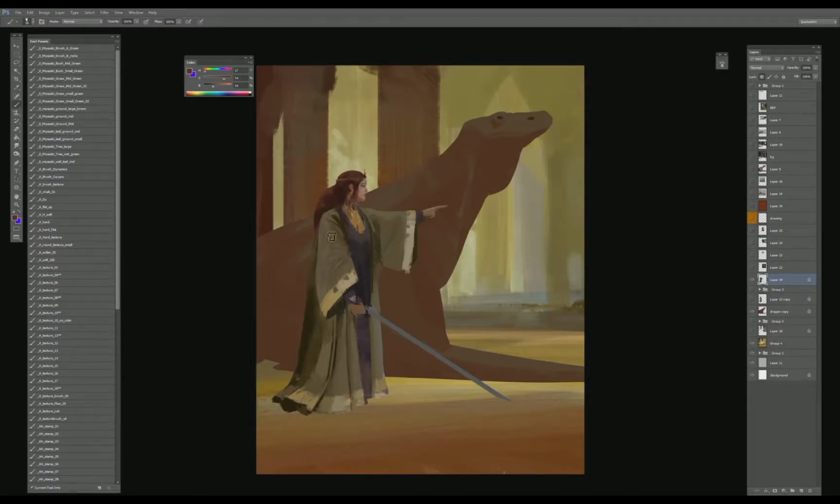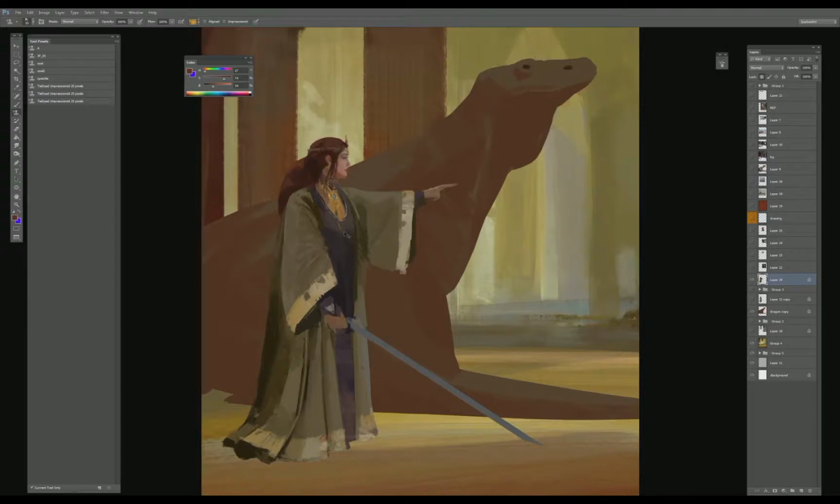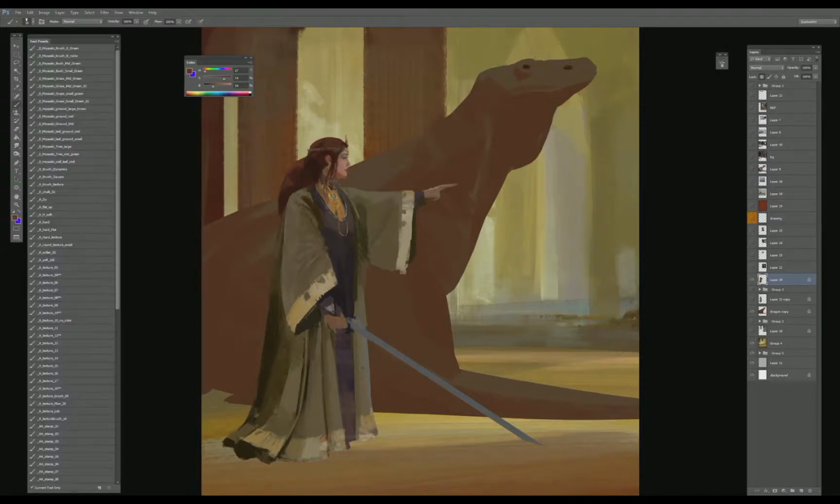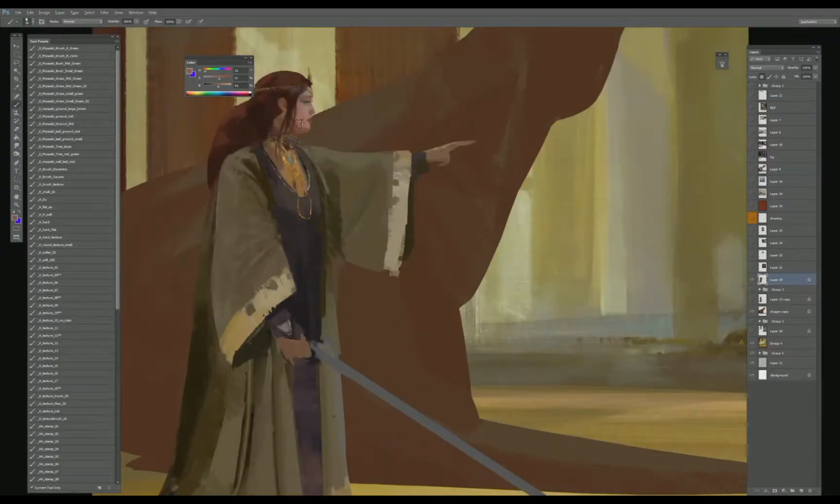Just want to get the shapes in her hair to look nice. Probably get some of that nice pink tone right up here, and that pink tone to come across on her character's hand, and down here as well.